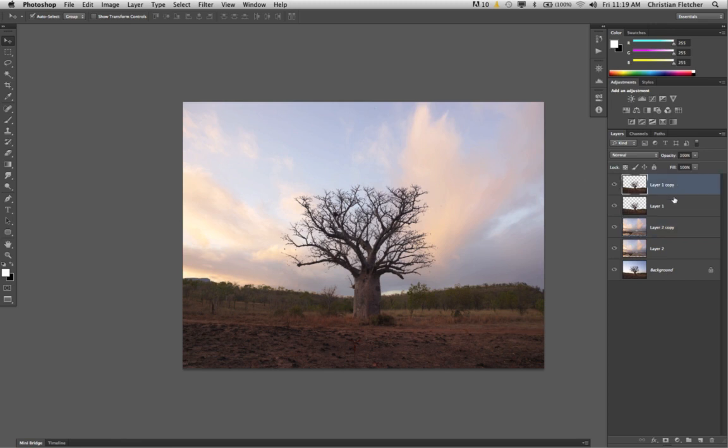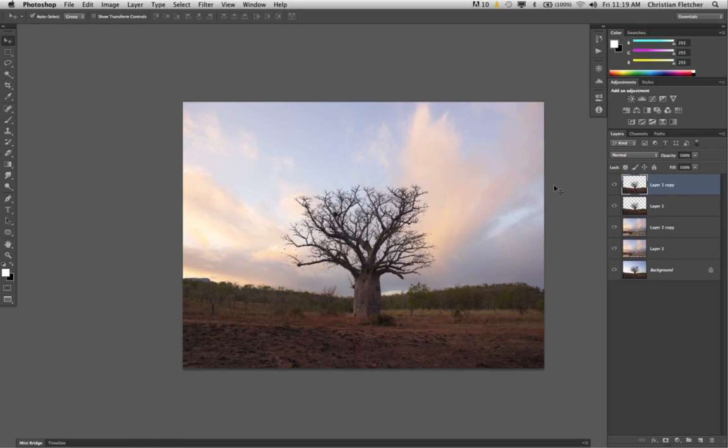I want to add a bit of grittiness to the sky now. I wanted to make it a little bit darker and a little bit more interesting, and also with the foreground I wanted to darken that off a little bit because we want to add light in other places. So let's start by stamping visible, which will give us a flattened copy on top. From that flattened copy, we can use the apply image command and make this look the way we want.